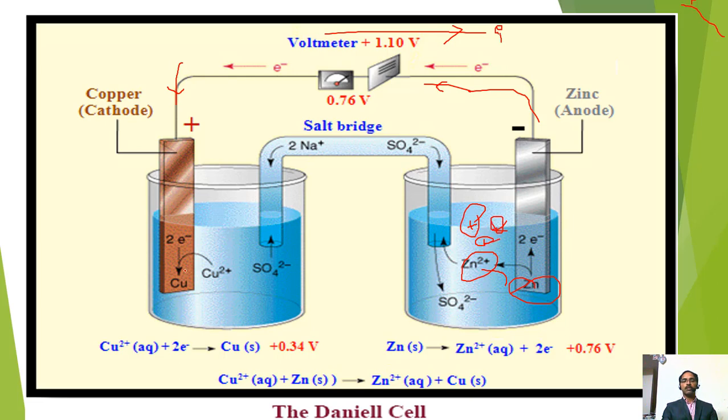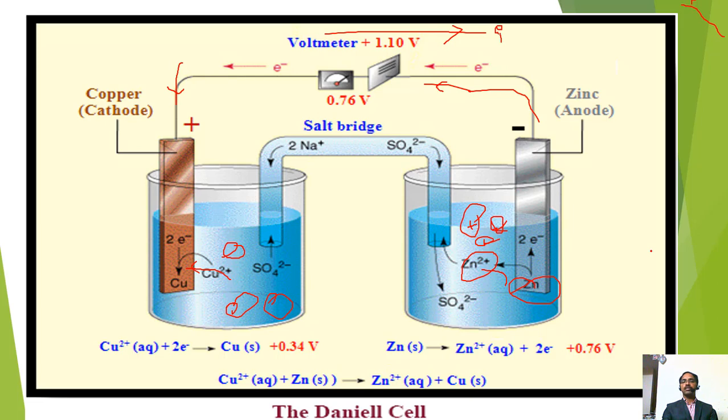At the same time, on the other side, these are taking electrons. This copper plus 2 is forming copper. Then so many sulfate ions are there. The sulfate ions are negatively charged, so this complete cell becomes a negatively charged cell, and the other side is a completely positively charged cell. If the charge is accumulated, then the further reaction will be stopped.